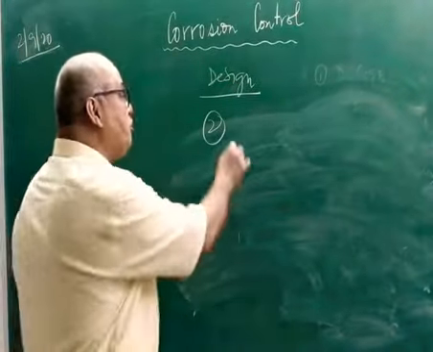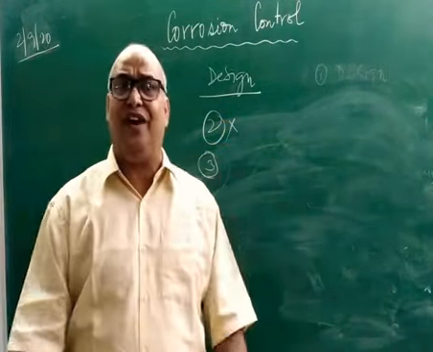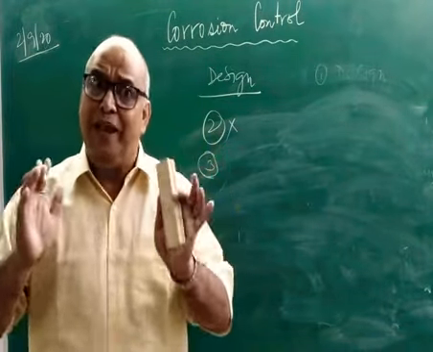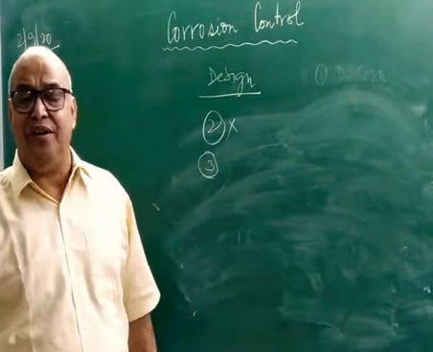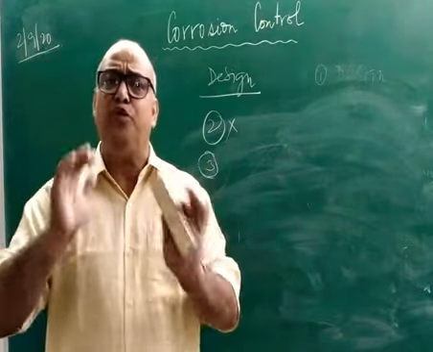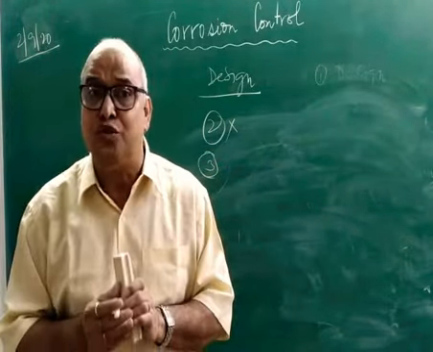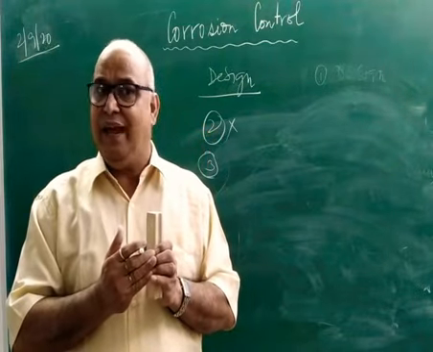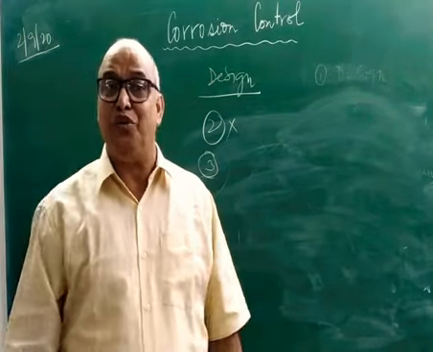Suppose this is not possible, because the person who came to us for this design has told us that you have to make a design where 2 metals are to be used. In that situation, what will we do? We have to propose a design in such a way that both the metals will be used, but we will definitely try to avoid their contact. And if we can do that, the electrochemical cell will not be produced.